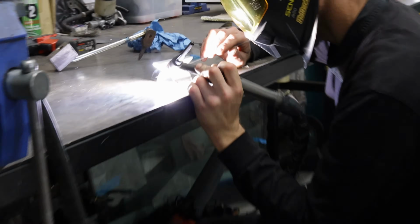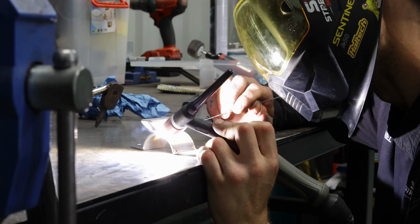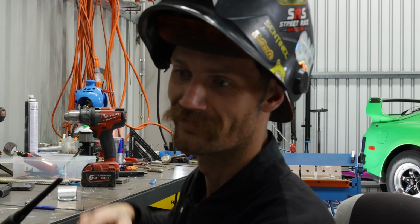Just film Daniel and I'll be Daniel. Dab, dab, dab. Turn my hand a little bit. A little bit more. Oh, back the other way. I've still just made one tack. All that work, and it was one tack.